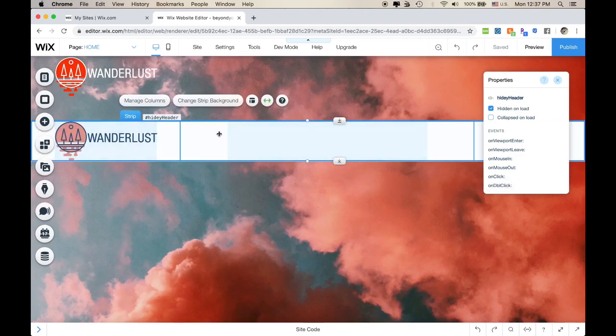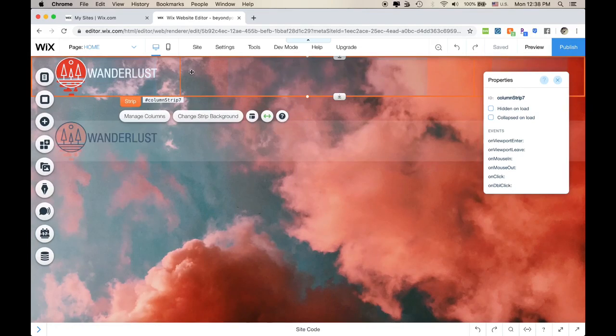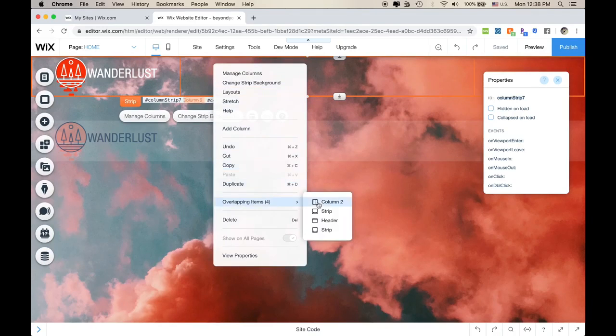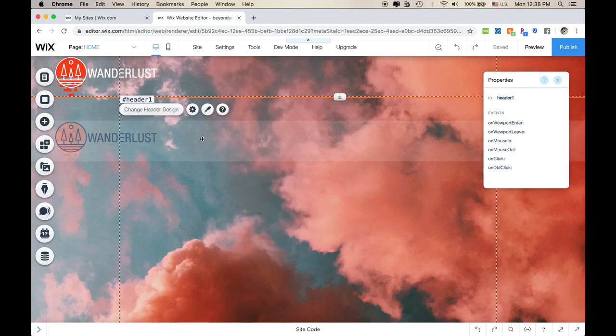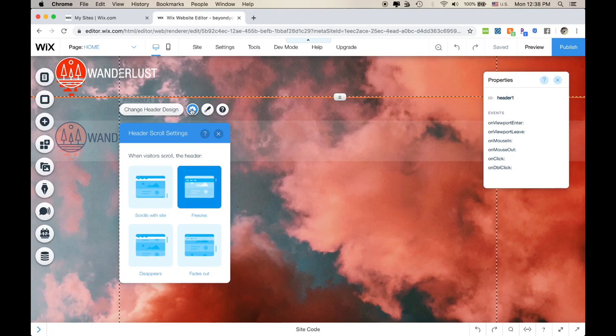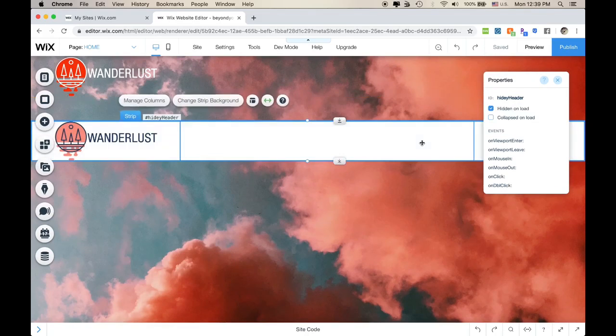Okay. What you want to make sure as you're doing this is that your header elements are frozen. This effect will not work if you're using any of the default Wix kind of animated headers. So yep, make sure it's on this setting, freezes, and not any of these others, because then it will not work. So first thing we have to do is add a scroll element, and this is going to be something attached to the page that allows Corvid to recognize what to do with the header when.